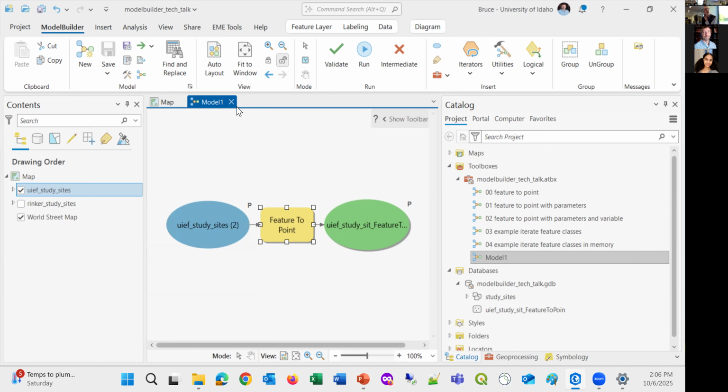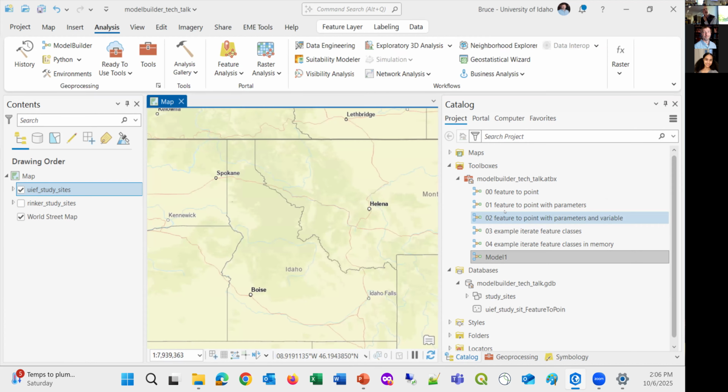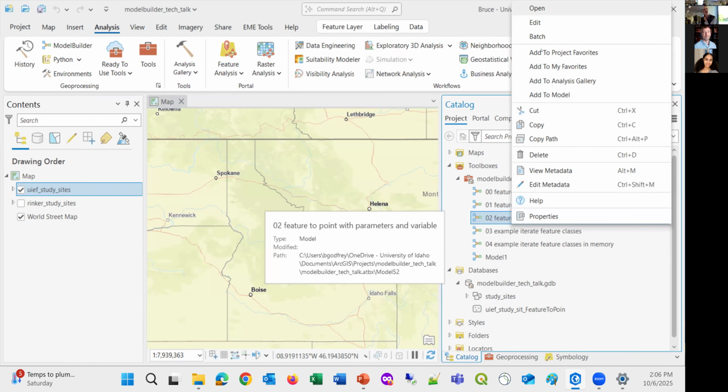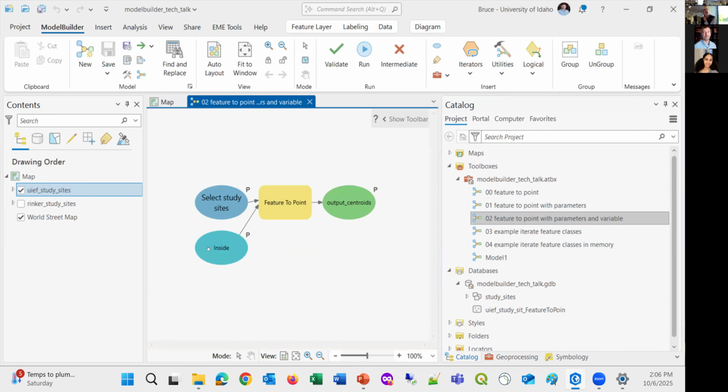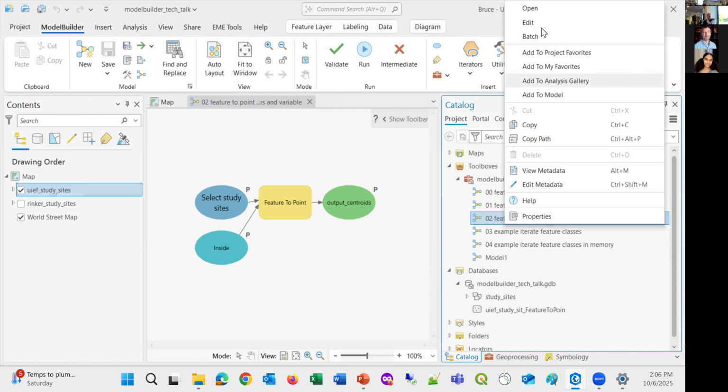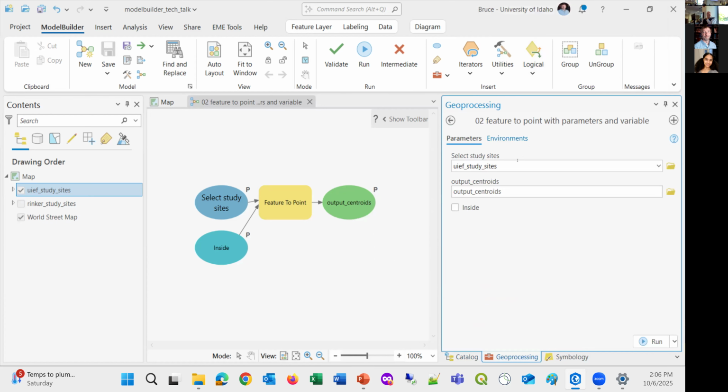And I will show that here because I already have it built. So here now, we could have somebody input that in our model when we open it. Now you have a checkbox, just like you see in the other processing tool, for inside or not inside, however you want to control that.